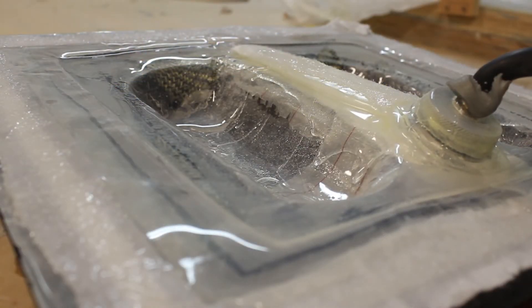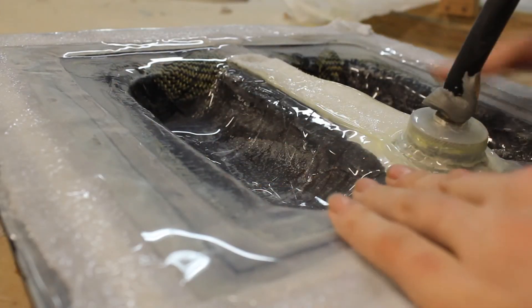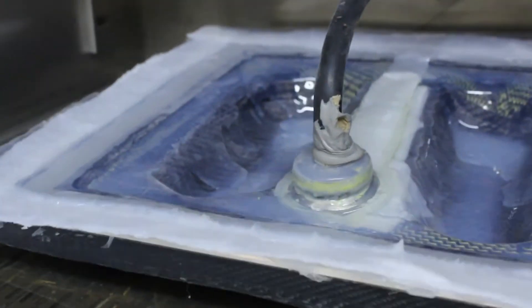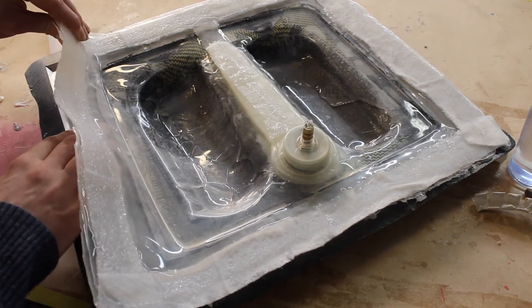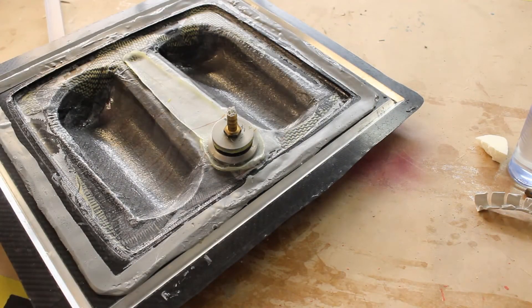Here is the setup with the silicone vacuum bag. Under the vacuum connector there is some breather fabric just to absorb all the excess resin coming out of the part. I used a lot of resin, making it very resin-rich. I didn't use a flow mesh — I could, but I just wanted to make quick parts and see the finish. Here's a quick glimpse of how it looks in the oven with vacuum on. During demolding I used some tacky tape because the flange wasn't working perfectly, but it can easily be fixed and worked very well with the tacky tape.